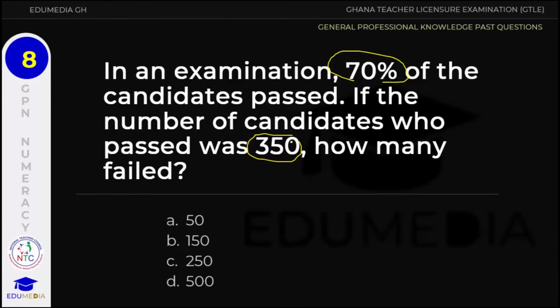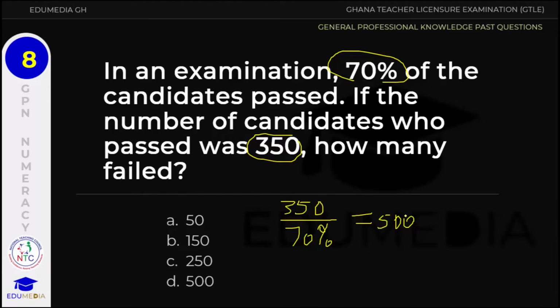But I'm going to do it in a more certain way, right? Because if this number becomes big, that is when you get to suffer. It will not be prudent for you to be guessing numbers. So we're going to do it this way. You take this 350, and then you divide it by 70%. Okay. So when you do this division, you're going to get the answer to be 500.